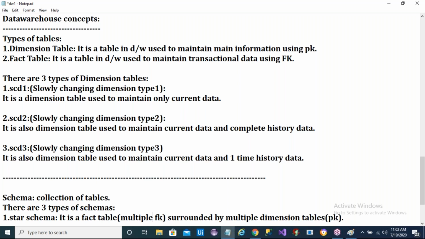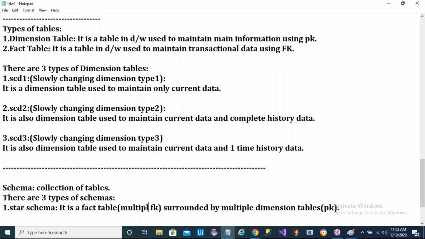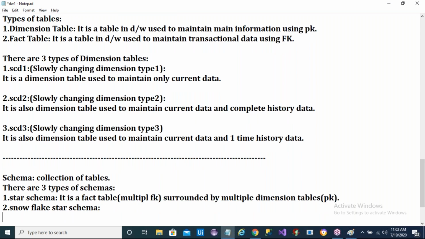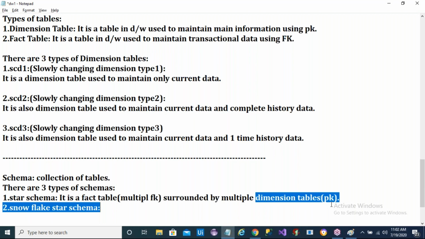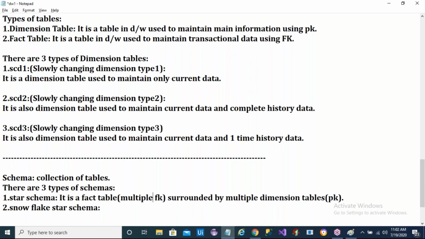The second one is snowflake schema, an extended part of it, what is called snowflake star schema. These dimension tables again can be split into primary and foreign keys again. If you do so, we call it a snowflake schema, snowflake star schema, which has references with other dimension tables also.